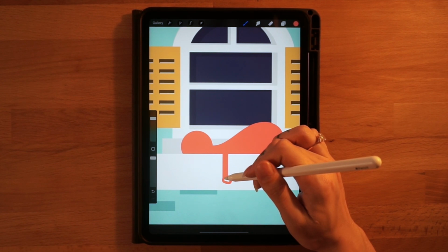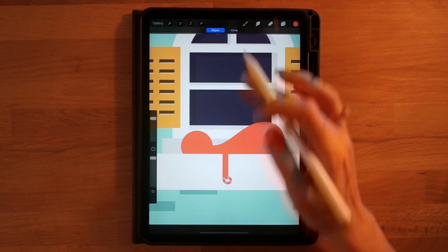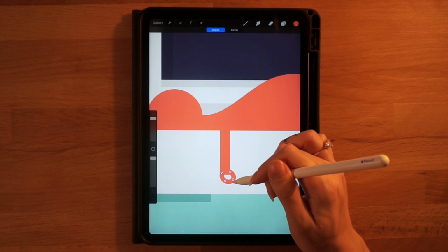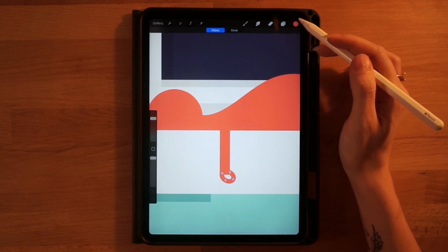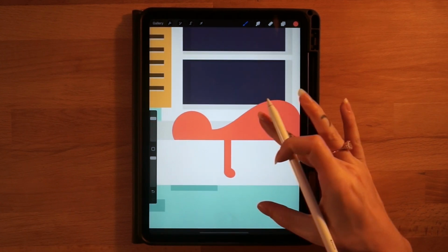So draw a slight oval shape, hold it down, until it turns into a perfect little shape there, and then go ahead and click edit. And we just want it to touch the side of the rectangle, and then just be at a little angle like this, going down and to the right a little bit. And then go ahead and fill that in, either with a color drop or just with your pen.